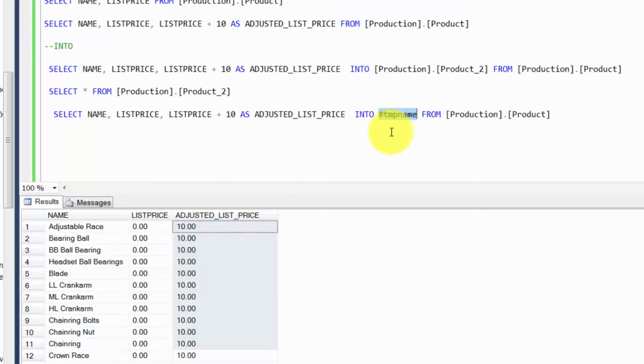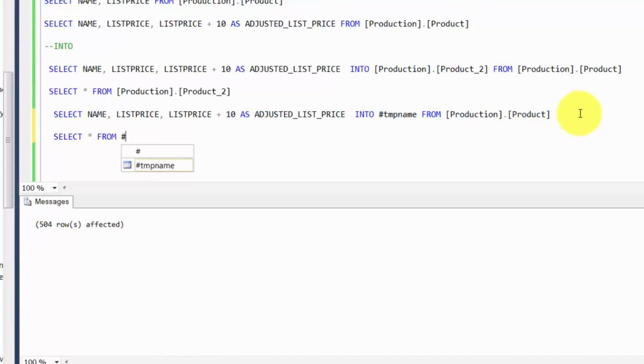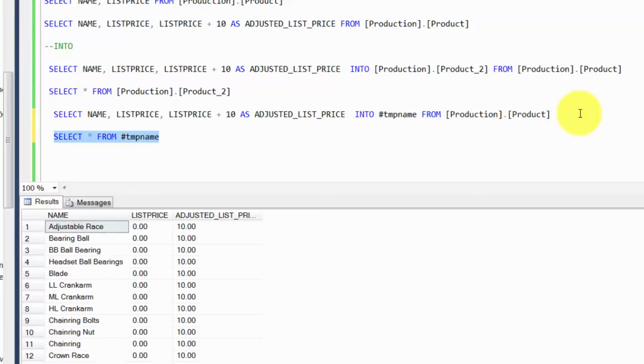So if you have some complex logic where you just want to push some results to a temporary table, work with the temporary table, and then finally dispose of the table, that's one of the places where temp tables can really be useful. Let's try to run this query. So 504 rows affected. Now if I write select star from hash temp name, you will find those values, right?